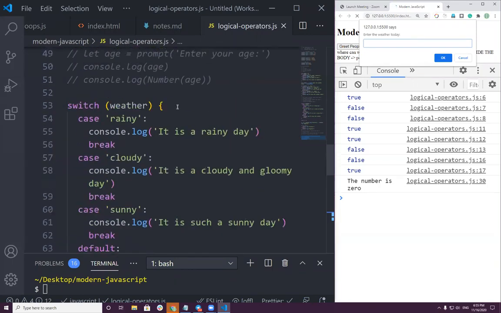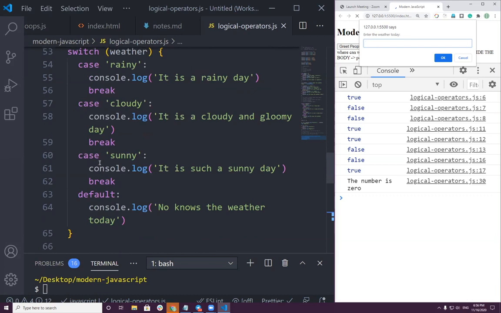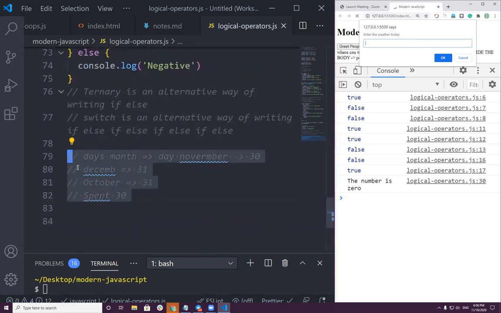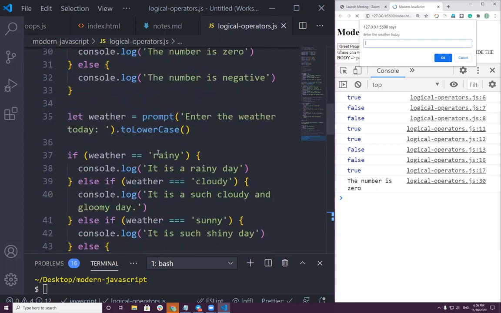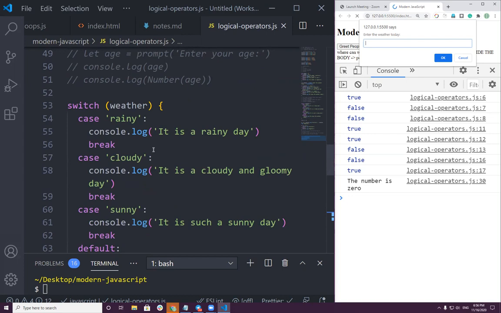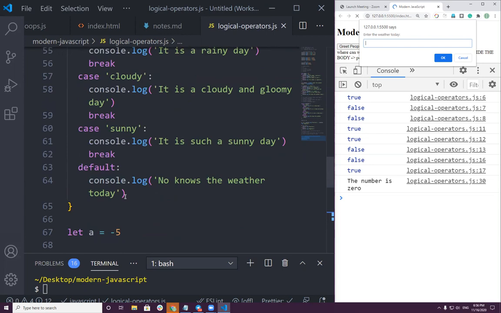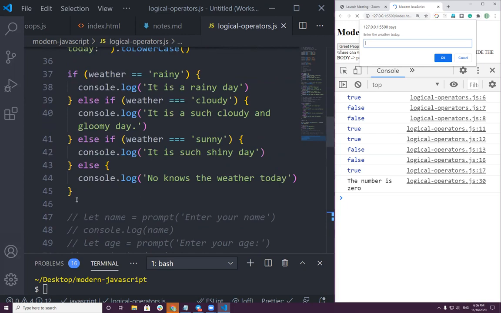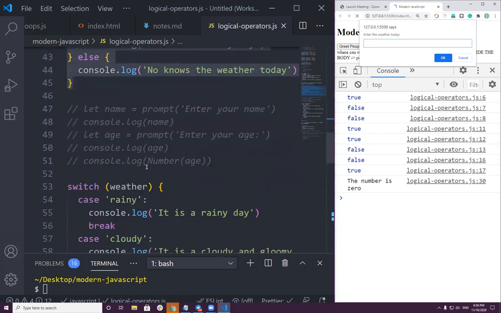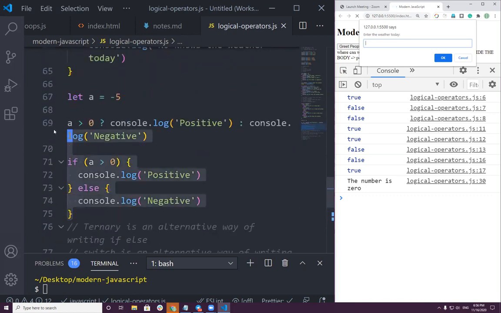If the condition is really big, if it's really long, this will be easy to manage. It's not only for this kind of problems. Sometimes you may have like 30, 40, 50 conditions. So switch will be really good way to manage between the cases. But if you have a couple of 4 or 5 conditions, you can use just if condition. One of the differences: ternary, as you can see, nowadays in React usually, it is fancy.